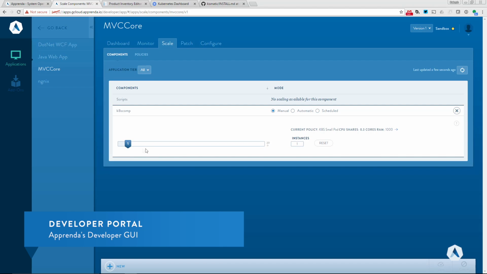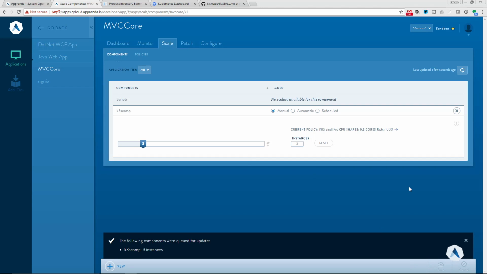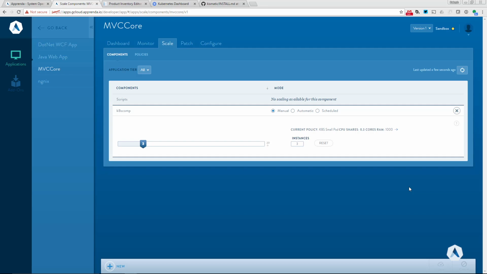So if I want to scale the number of pod instances I have on an app, I simply hit the slider, hit scale. Really easy. I don't have to understand replication controllers and details and how that works with Kubernetes, although that is what we're using on the back end, right? So this is all ultimately calling a set of REST APIs against that Kubernetes cluster that you saw me set up earlier.